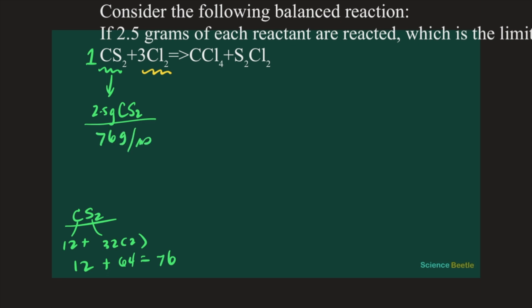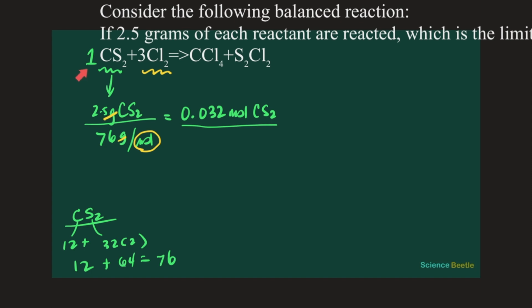per mole. And so here what's going to happen is, notice the units of grams cancel, and what is left is the moles. So if we do this math, this is going to give us the following value here. So I'm just going to go ahead and take the calculator over here off screen, take the 2.5 divided by the 76. That's going to give us a value of 0.032 moles of CS2.